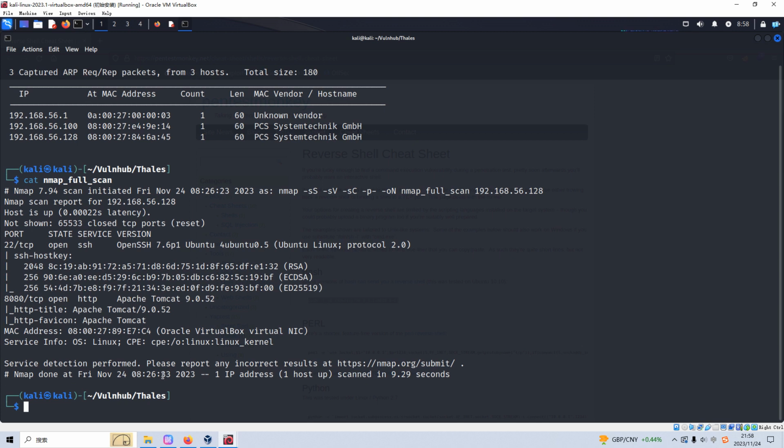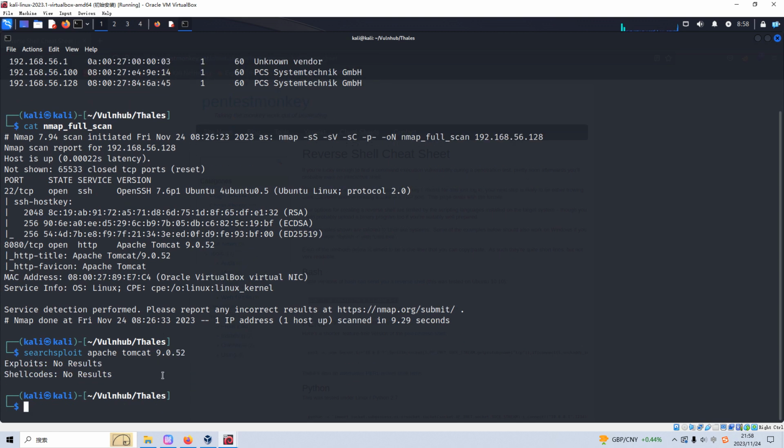I think the next thing we are going to do is to use the searchsploit utility to search whether there are some vulnerabilities for this Apache Tomcat and the version, but no results. So I think it's time to manually enumerate the web application by browser.